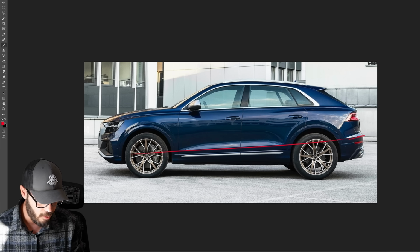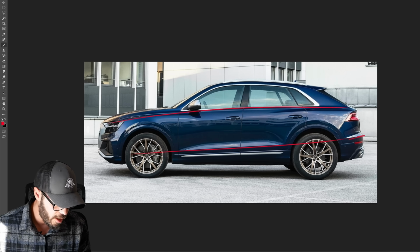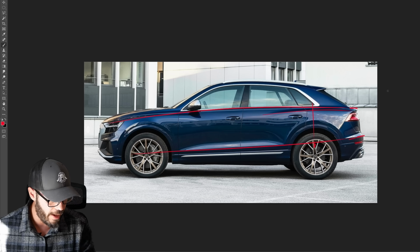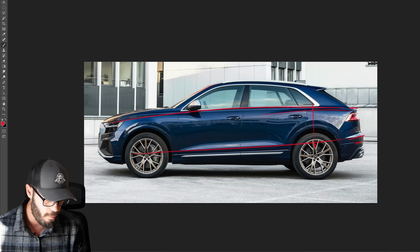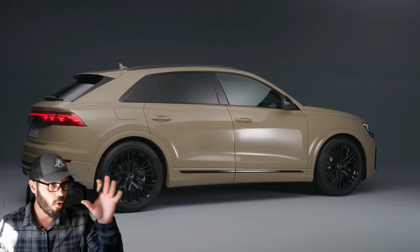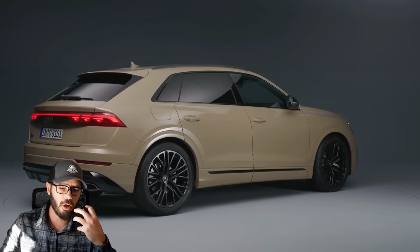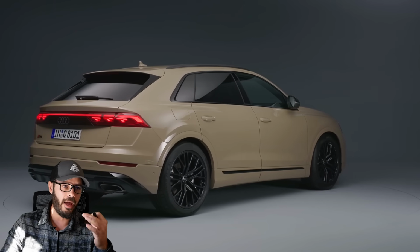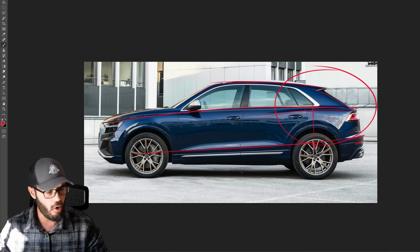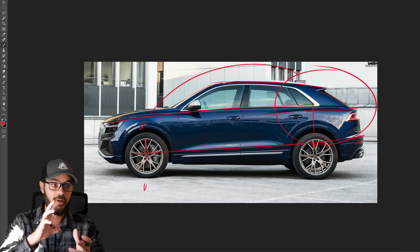I do like the styling that we have here. We have a sharp shoulder line dipping down slowly into the rear end, if I can get the line right here. And then you also have an additional shoulder right here, adding some muscle above the rear axle. And this being the coupe SUV version of the Q7, I do think Audi did an absolutely fantastic job working the proportions on this design, because this is one of these big SUV coupes that does not look front heavy, and that's always the problem I have with coupe SUVs. They take a normal SUV, chop off a huge volume in the rear, and what that does is make it feel super front heavy, like it's going to understeer in every single corner.